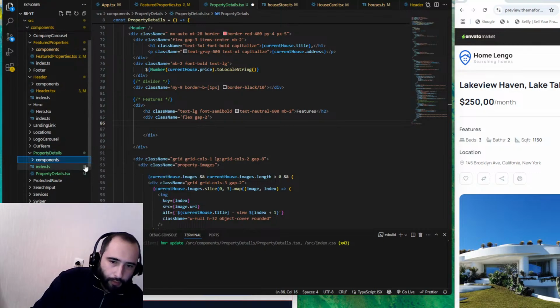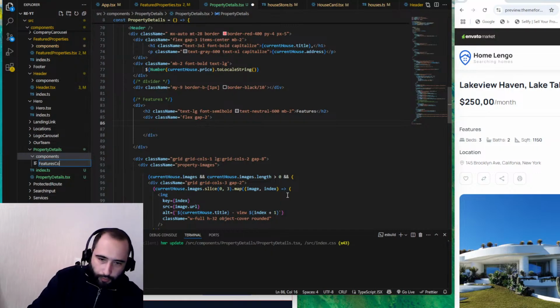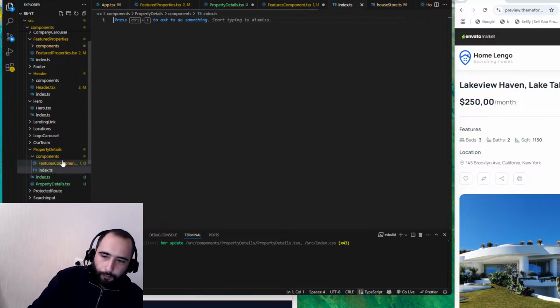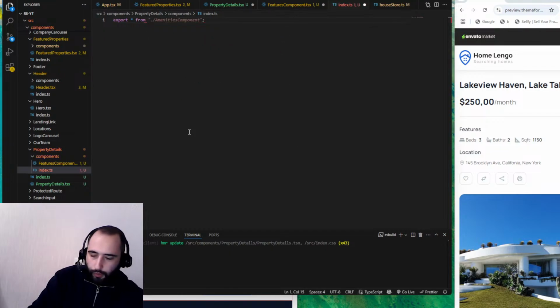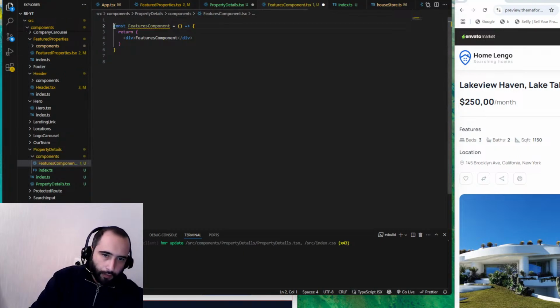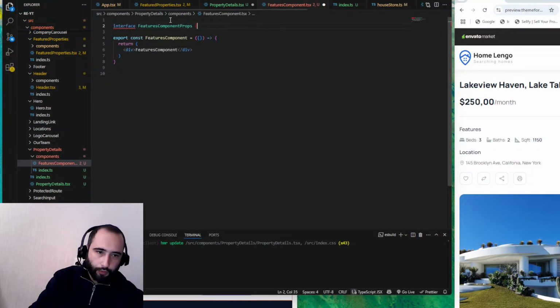Let's say an amenities or features component. Let's export it as features component, and this should be receiving props. Interface, features component props.